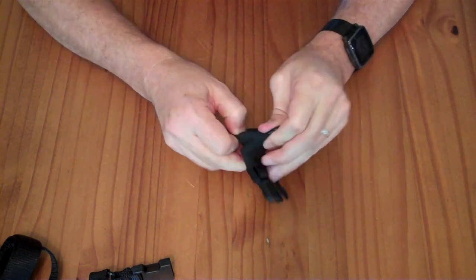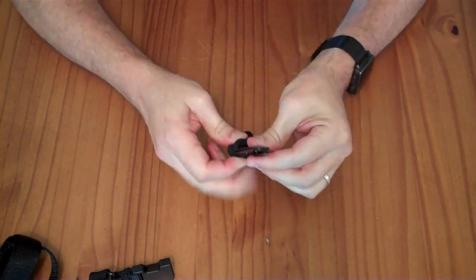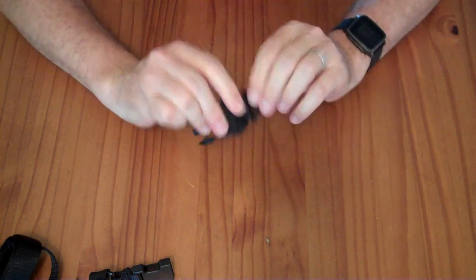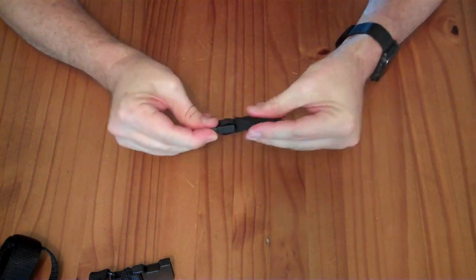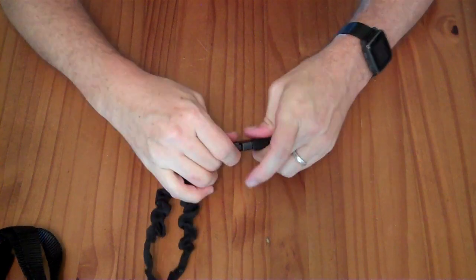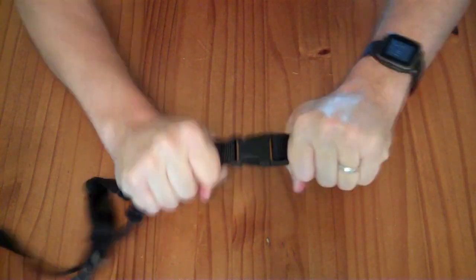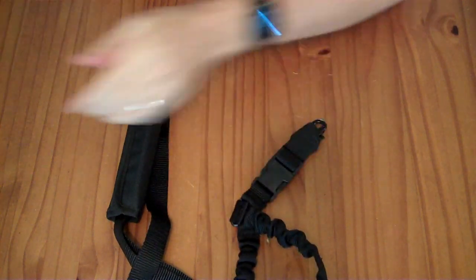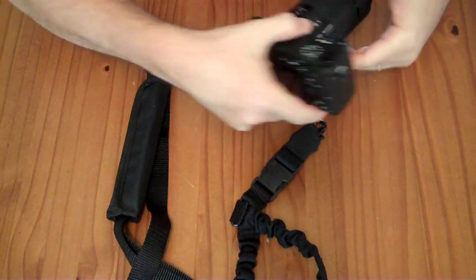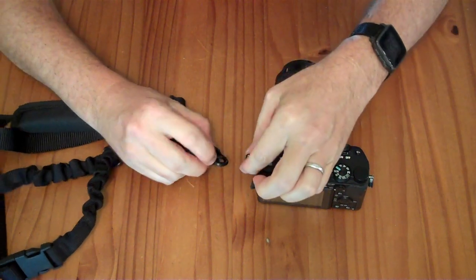It's hard for me to tell how it's attached. Looks like a nylon webbing is wrapped around that guy there and then sewn, so there's pretty hefty threads in there. So I'm not worried about that coming off. Not worried about these coming off. So it looks like it's sturdy enough to support my camera, not super expensive, but more expensive than I'd want to drop on the ground.